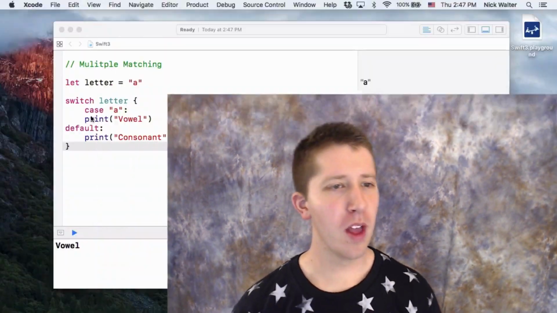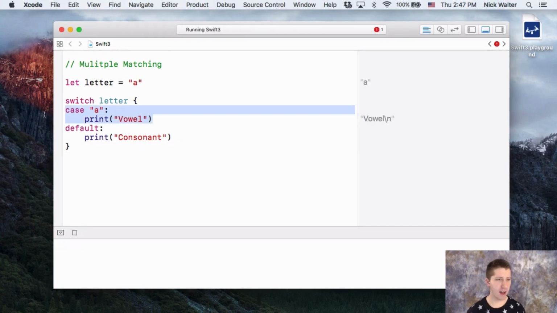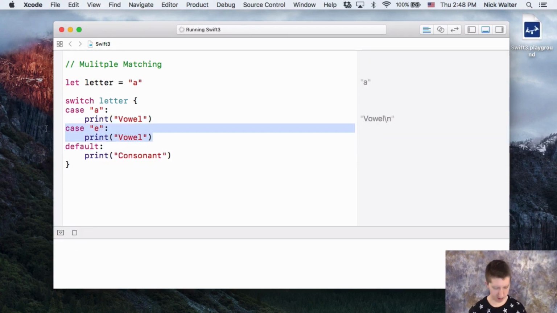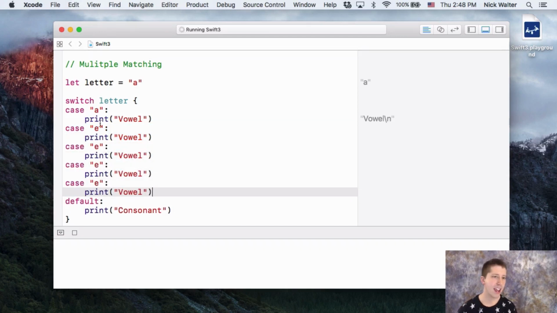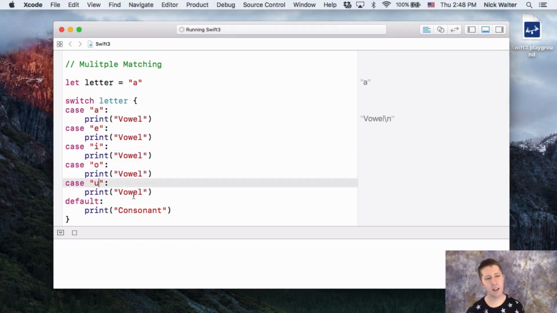Let's move forward. So here we have, got rid of my curly bracket. If it's A, we're going to say that's a vowel. Then we have to update a few other ones down here. So we'll say A, E, that's another choice. All right, so we'll copy paste. Let's just do this a few times to get all the other ones. A, E, I, O, U, and we're going to leave out Y. Okay, so it could be one of these five things.